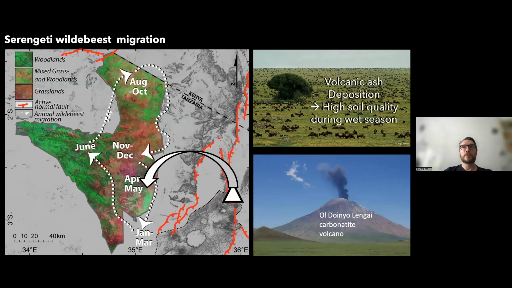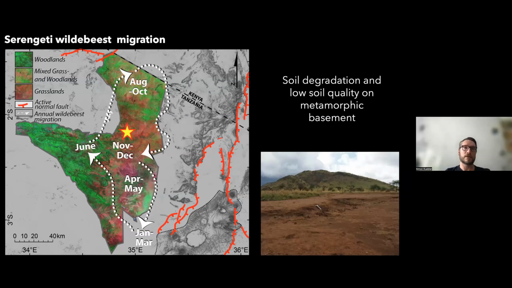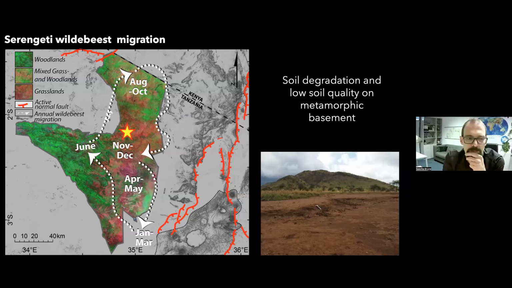So this region is characterized by very high calcium levels in the soils, and very immature but very productive soils. So basically, this picture you see on the upper right is one of these famous pictures of large herds of wildebeest grazing on these volcanic ash deposits, which is only active as long as you can maintain high rainfall. And once that stops, the soils fall dry, and the animal herds move towards the central part of the ecosystem.